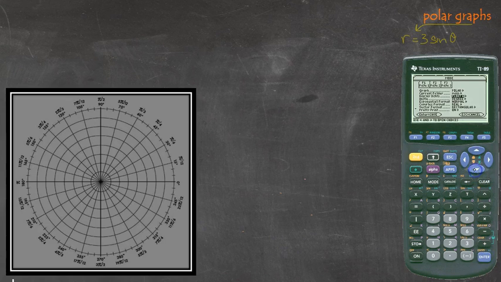Polar graphing is also done in radian measure, so go ahead and switch that out. And then the next setting I'll get to in a minute. So notice when I go to input this equation now into my y equals, I don't get a y equals, I get an r1 equals. Also notice that when I go to put in my values, this says r1, meaning just the first polar graph in r of theta. I have to use theta. I can't substitute x like I could do before when I was dealing with trigonometric graphs.